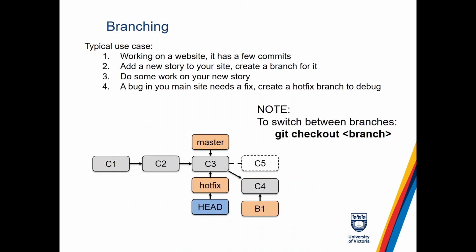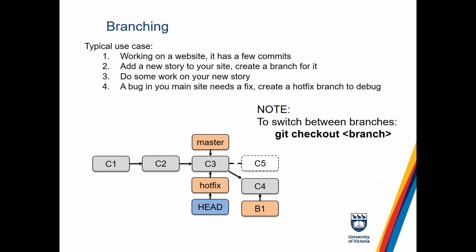But now let's say you actually notice that there is a problem in your main site, a bug that needs to be fixed. So typically people would create what's called a hotfix branch. You usually create it off your master or your development node, and then you can make your edits to fix the bug, and then you can put it directly into your master branch. So that's what this individual wanted to do.